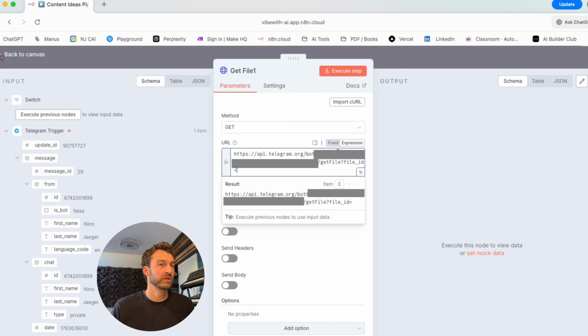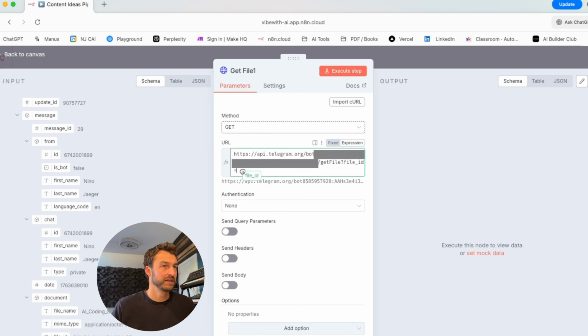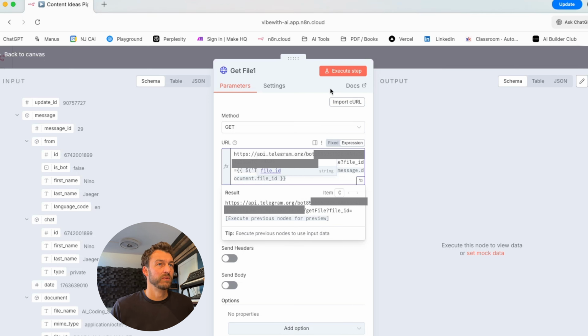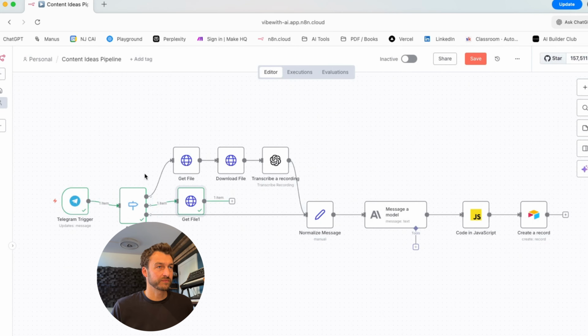You will need to put your API key again, and then the file ID equals, and you're gonna drop the file ID here. That way, when you execute the step, it will get the right file path from your document file, the same as with the audio, which is what we need in the next step.